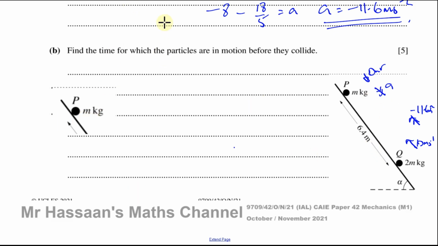We can do that again by resolving the forces acting on particle P. So you have its weight, you have the reaction force, and now as this is being projected down the plane, the frictional force in this case is going to be acting up the plane. So you're going to have F max, R, and mg. Similarly, we can resolve the force for the weight.